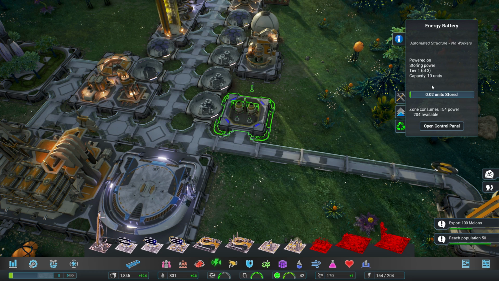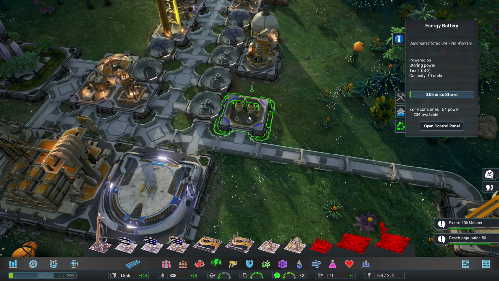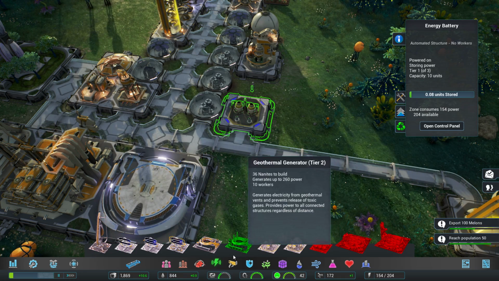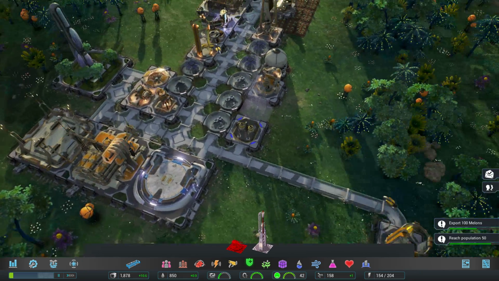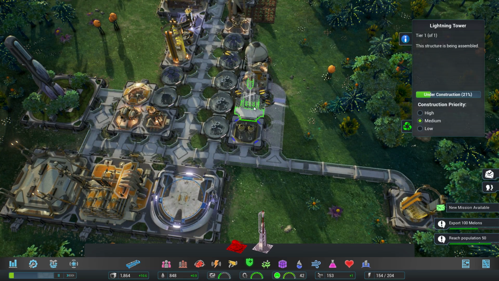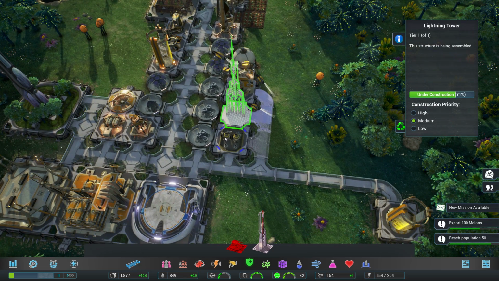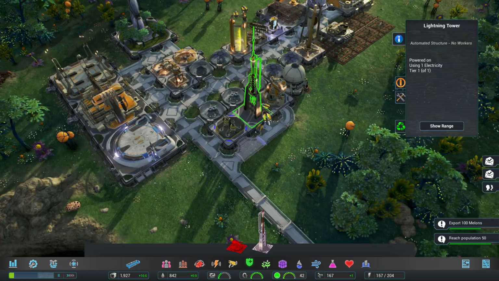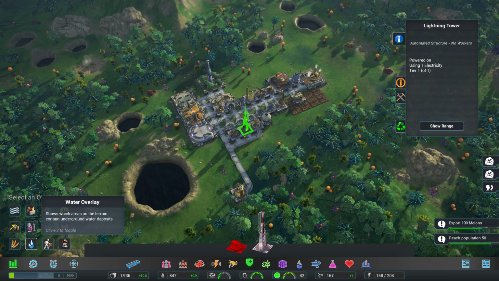An energy battery is an automated structure that can absorb excess power, and then also protects your... Well, it doesn't do it on its own. We need to build something else, don't we? There's a defensive building that we're going to build called a lightning tower. The lightning tower will absorb lightning strikes, as its name would indicate, which can happen, and I think lightning strikes usually only happen in winter. But you need to have a lightning tower and an energy battery to protect your base from those potential lightning strikes. And they protect in an area around them. We look at the overlay. I think there might even be an overlay for it.